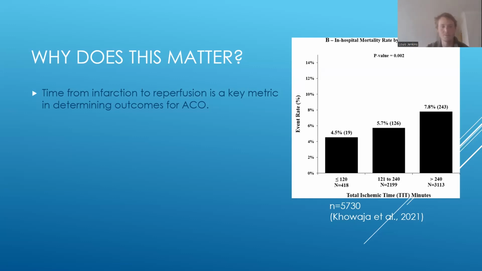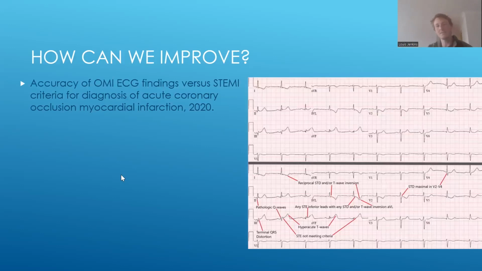But how can we improve? Great question, me. So this is taken from a paper that was published in AHA in 2020, and it's co-authored by a lot of the same people that we talked about, the big players in the OMI manifesto. And I'm not going to say the name because it's a bit of a mouthful, but the authors completed a retrospective case control study of patients with suspected ACS, and they compared the diagnostic accuracy of STEMI against a blinded cardiologist who used 8 additional findings outside of ST elevation.